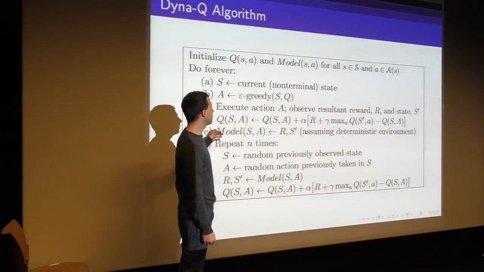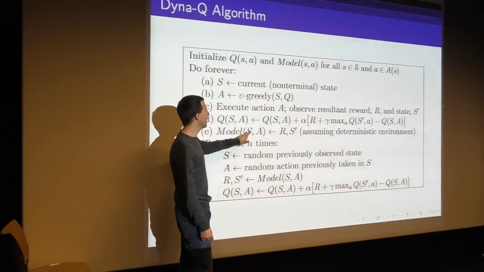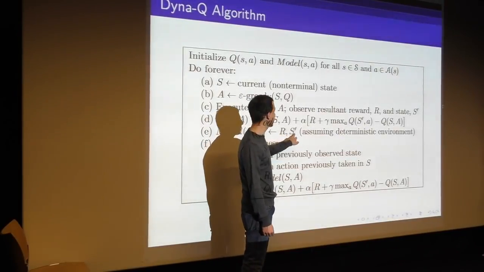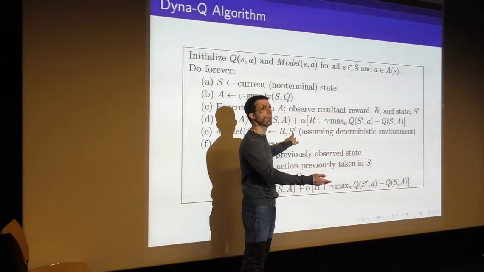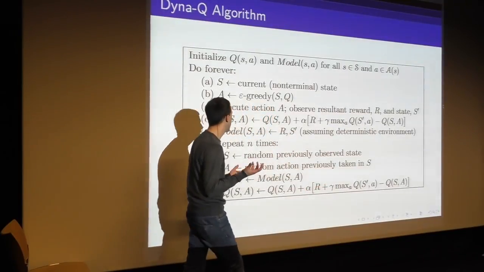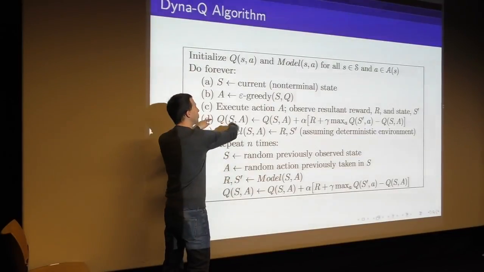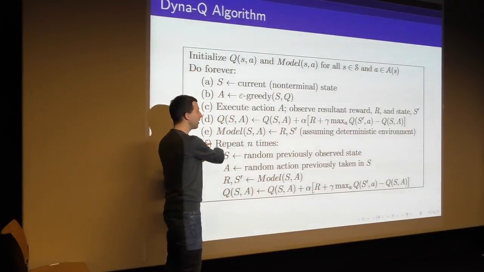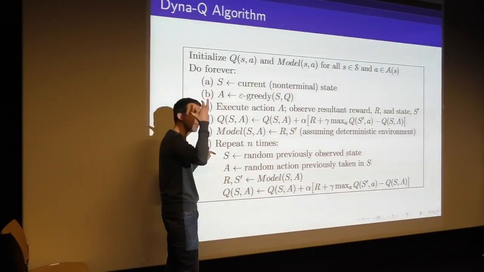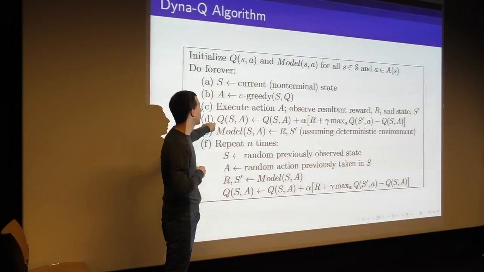So we update our model by supervised learning a little bit towards the reward that we observed and the state that we observed after that one step. So this is just updating our model in some way. For example, updating our table lookup model. And then in addition to this real step of learning, we have this inner loop. This is the thinking loop. This is the learning from imagination loop. This was our model part.